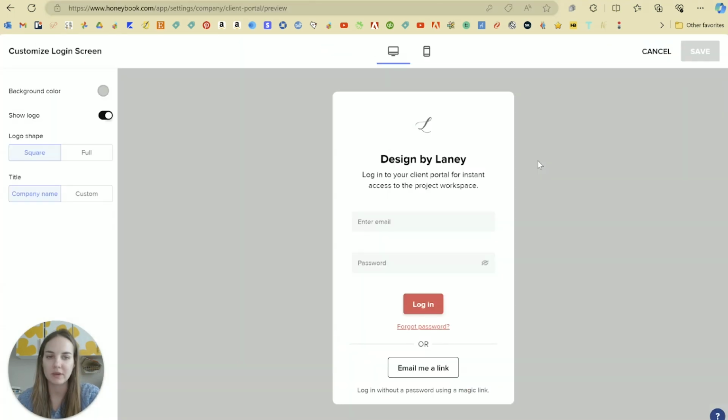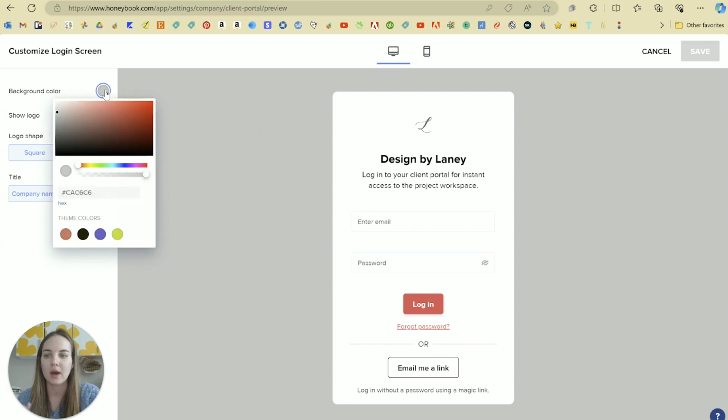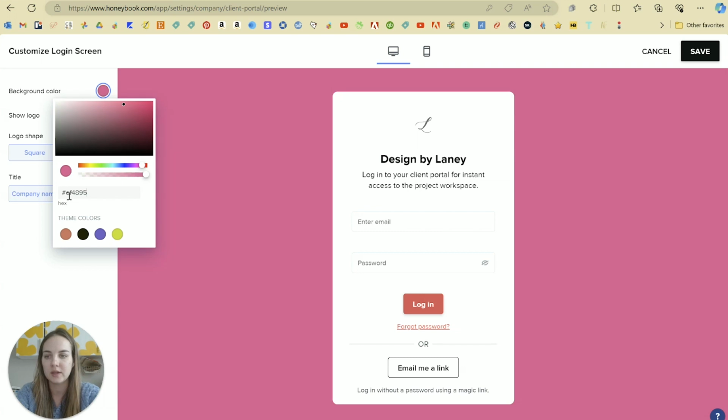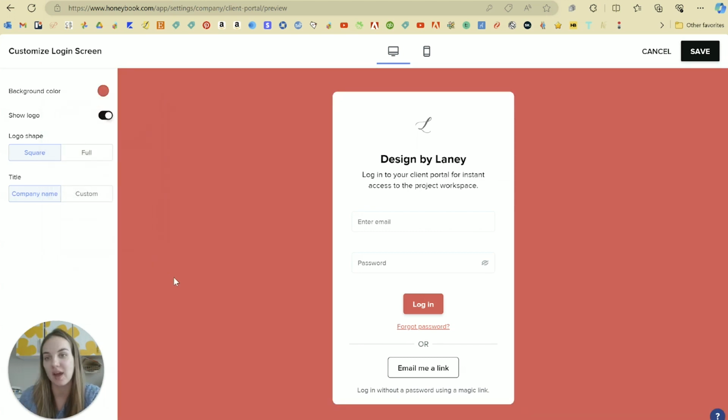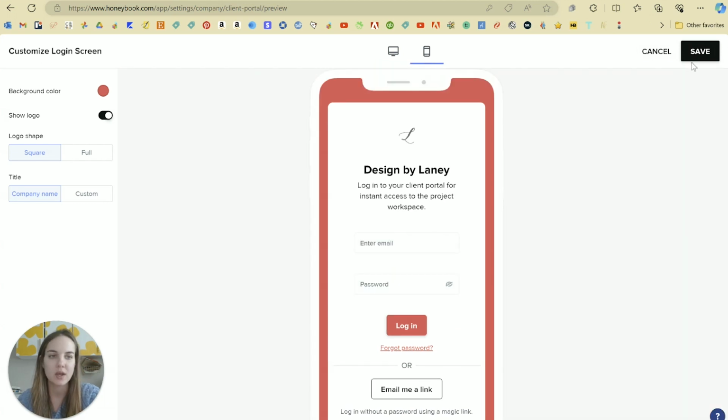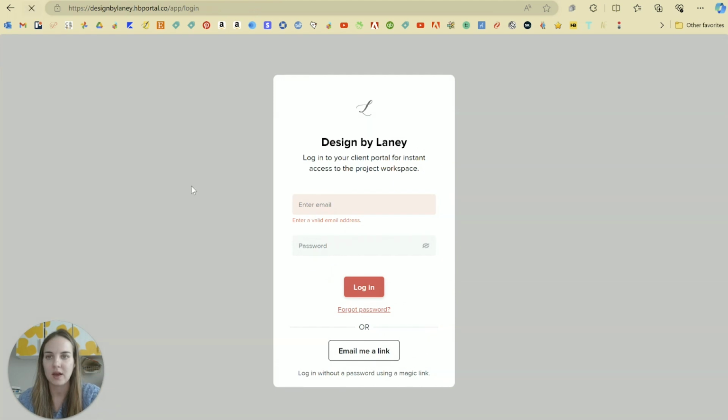And then here you have the ability to customize this screen a little bit. You can change up your logo, your background color, etc. So we'll just add in, this is the only one of my brand codes that I have memorized. So everything is just this red color when I have to type it out of memory. But you can change a few things here and you can also see how it will look on mobile. And then we'll click save. And that should update.